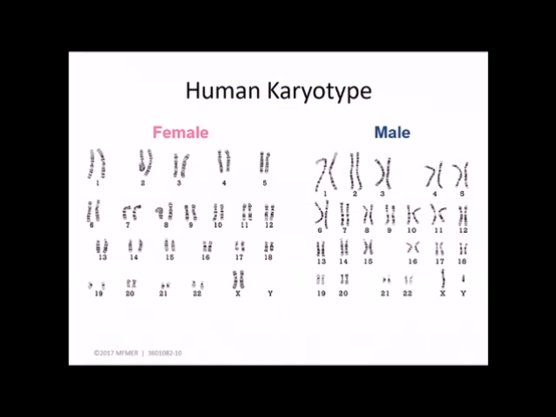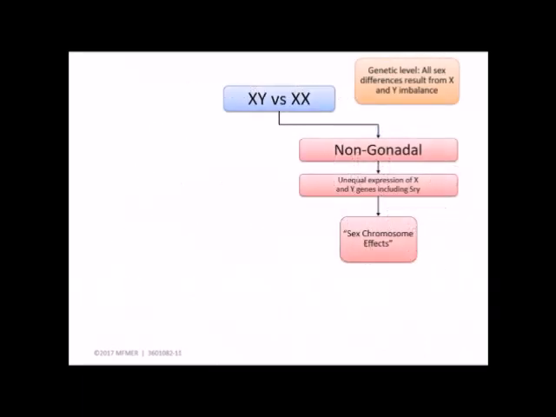Okay, here's a female, who has two X chromosomes, and the male has an X and a Y. Now, I think it's important for you to bring this concept up to students in the very beginning of medical school, because they may have learned it in Biology 101 some years ago, but they haven't thought about it since. It's one of these things that's so obvious that you don't really think about it until you bring it up, especially when you talk about the genes that are associated with those chromosomes. So when we talk about the X and the Y chromosome, this is really the genetic level of where all sex differences begin. This is the sex chromosome effect.